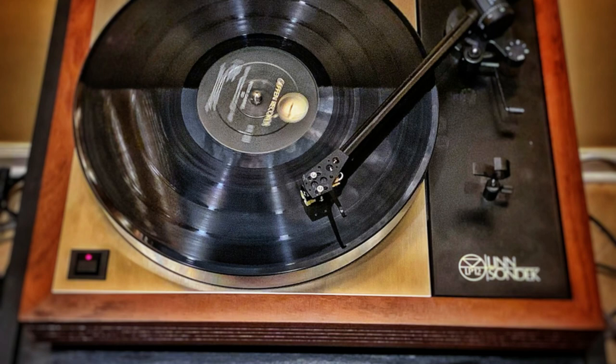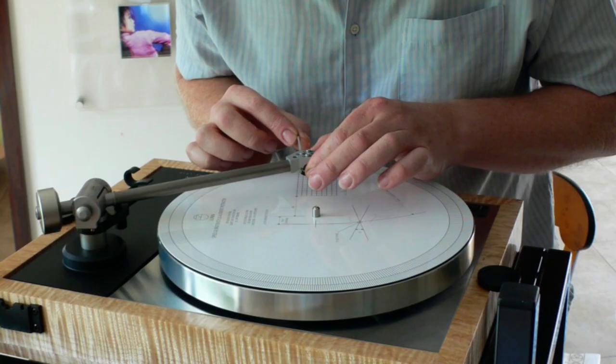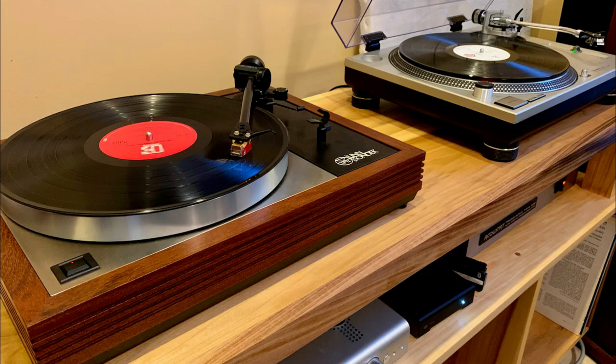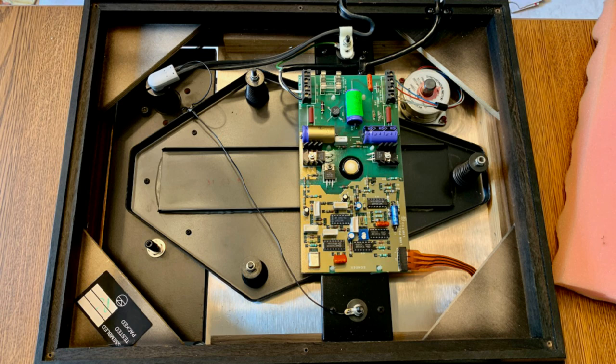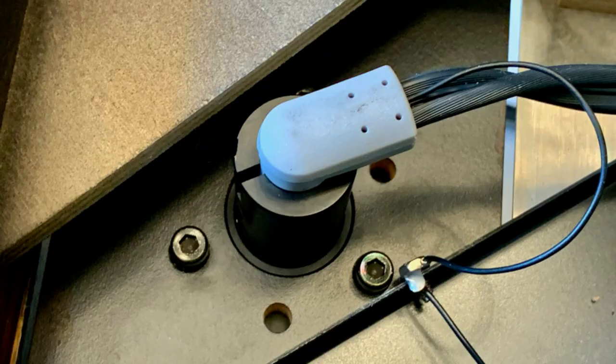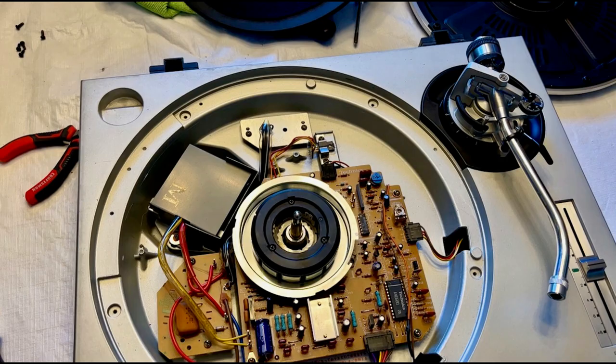One of the first things I did when I got it home was start reading about the LP12, watching videos, and joining Linn Facebook groups and forums. The more I read, the more intimidated I became. Everyone goes on about the highly trained, authorized Linn service people who perform complex upgrades, repairs, and tune-ups, implying that perhaps mere novices like me should not even attempt such intricate maneuvers. The guides state that every part, down to how each individual screw, cable, and bracket is positioned, is integral to the overall performance. Unfortunately, the nearest authorized Linn dealer is a couple of hundred miles away, so I decided to go the DIY route.